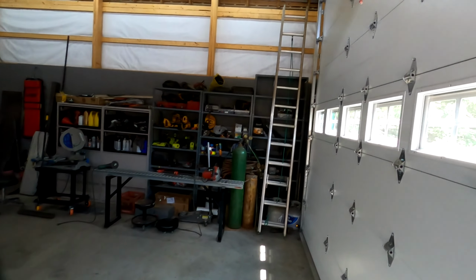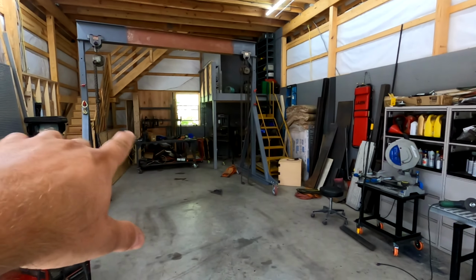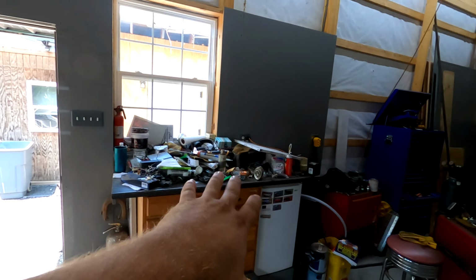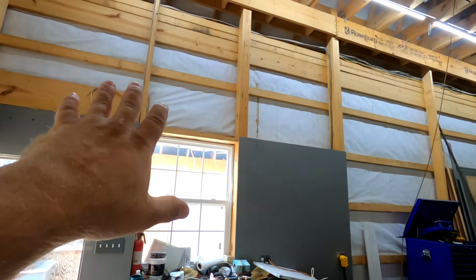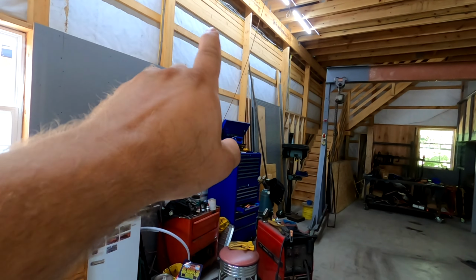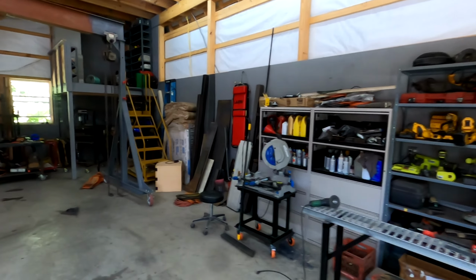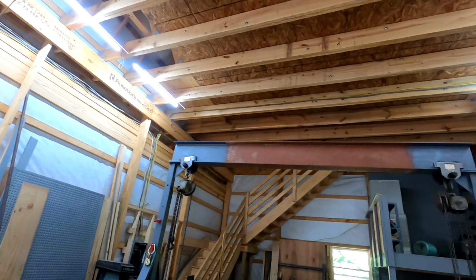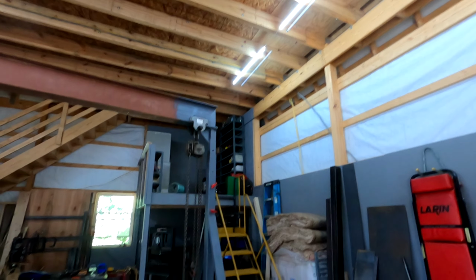So here's the inside of the garage. All the walls pretty much are finished except for the back area. I'll get to that in a minute. So the countertop, all these walls are insulated, and I will get into this shortly. So this is another story right here I'll get into. So I'm still working on lights. I got different style lights I was testing out, trying to figure out which ones I want to go with.